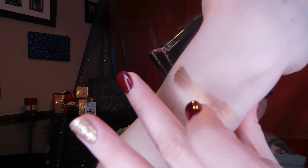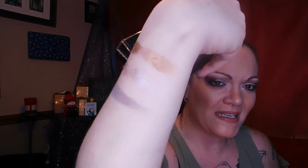So I changed my camera settings. Let me know if you guys think it's worse or better, because I'm seeing that it's a lot of brightness. I got the camera settings suggestions from someone who said that they have theirs set for beauty videos, like the fluorescent setting and stuff like that. But if it's too bright, let me know, because I can change that.